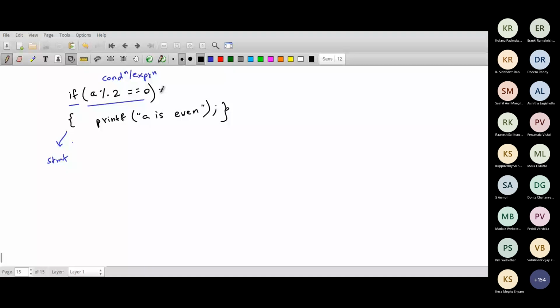But some students put a semicolon here, and in the next line they start curly braces and write this. What will happen if I put a semicolon here? I should not put a semicolon, but what happens if I do? Can someone tell me? If I put a semicolon immediately after the if condition, before I write the statement, what will happen? I am allowing mic, you can unmute and speak.